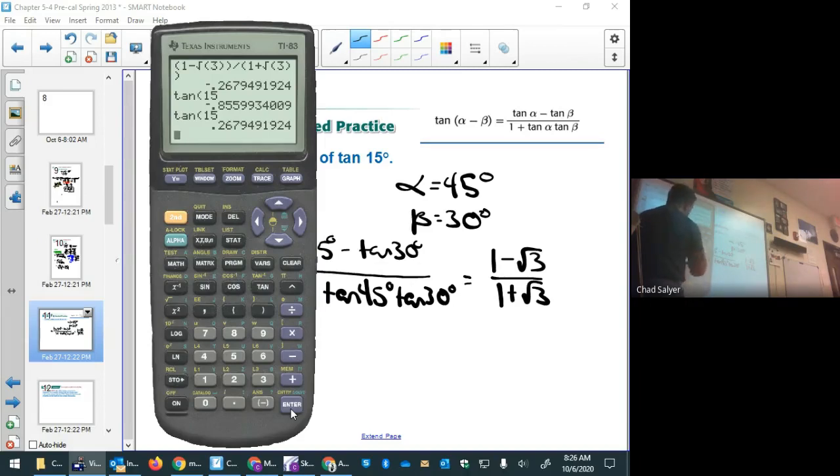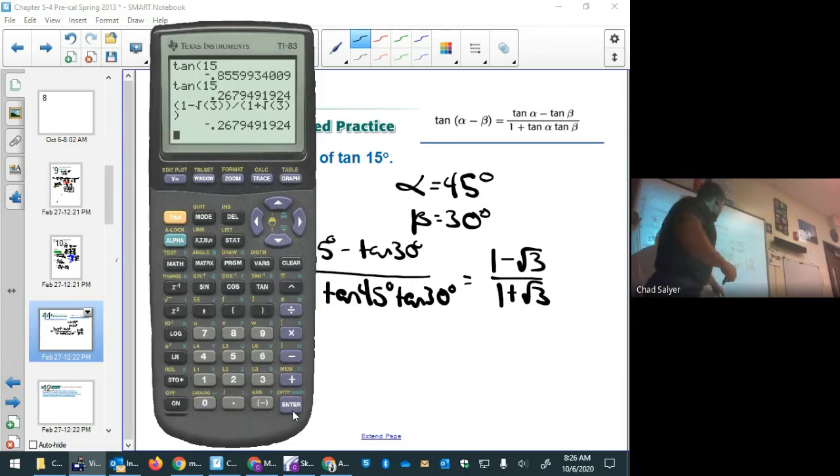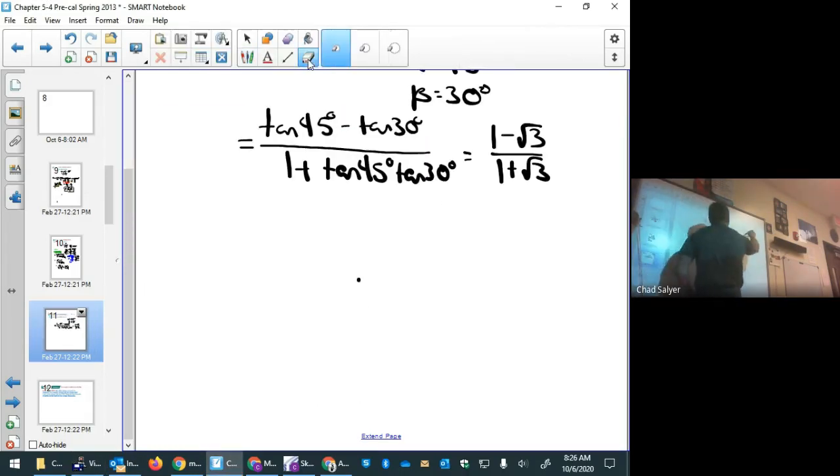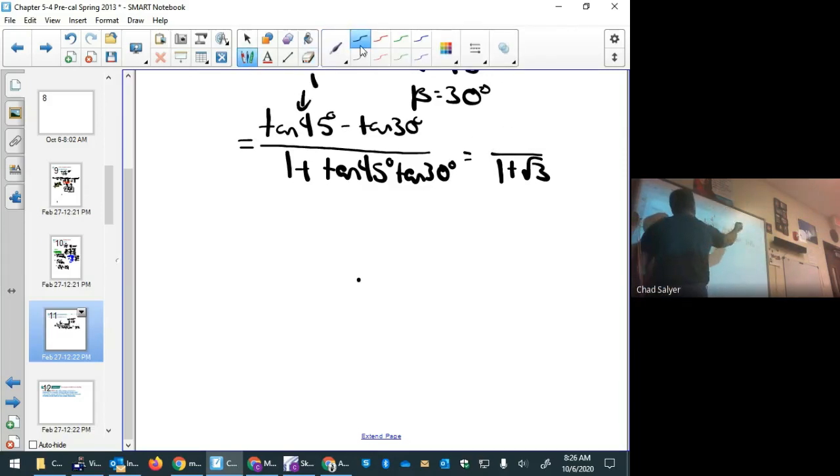But let's see. So the square root of, well, let's do 1 minus the square root of 3. And then 1 plus the square root of 3. Yeah, see how it's positive and negative? What we actually should get, and I'll show you, the numerator's a little off. So this is 1 minus, and then the tangent of 30. I think maybe the denominators make where the difference comes in.